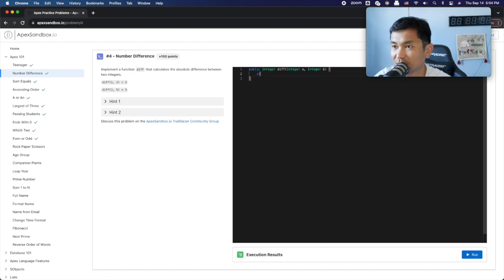Okay, one way is, we can just say if A is greater than B, then return A minus B. Else if A is less than B, then return B minus A. Else return 0, right?